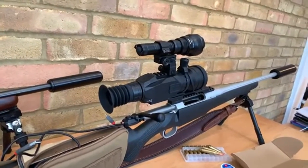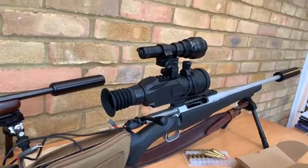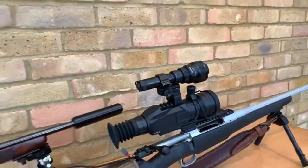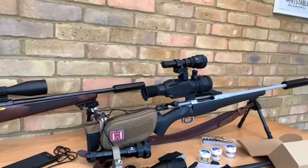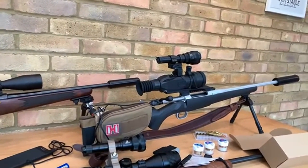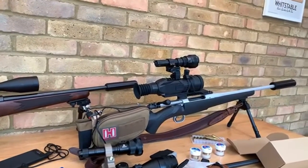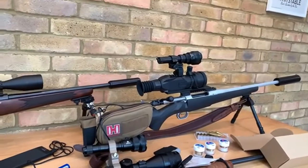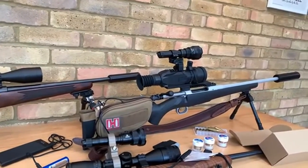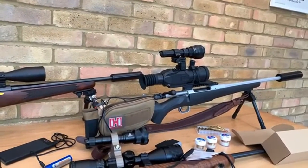to 600 meters in the IR. A lot of that has to do with the sensors that are in here, but that gives you the ability to see animals out to 600 meters. And I don't mean just a blurry little blob. You'll see the eye shine, and you can make out the actual shape of the animal, so you can see that it is a fox, it's not a badger, it's not a cat, it's not a dog, it is a pest species that needs to be taken out.